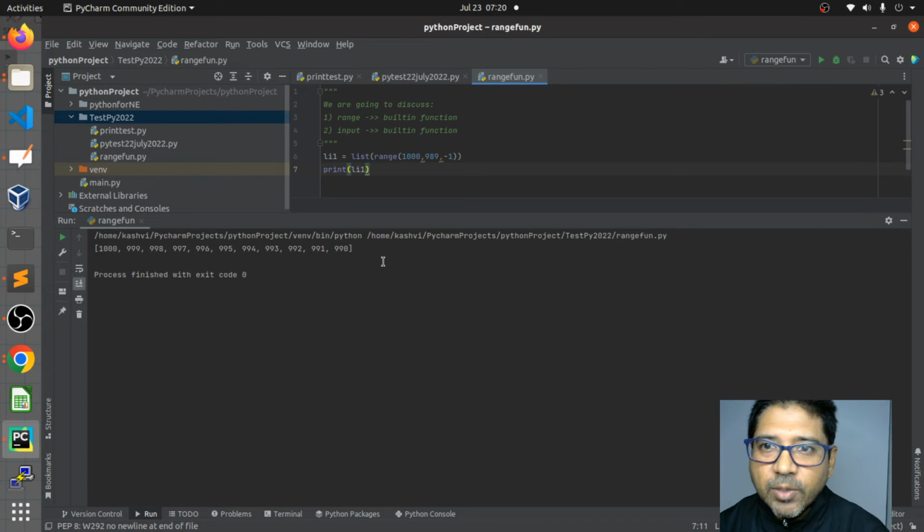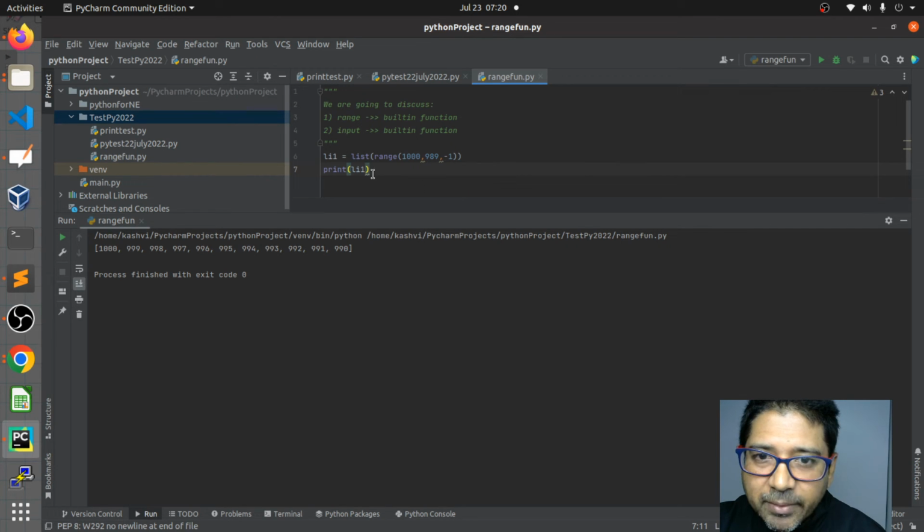Now let's do some practice. Suppose someone wants to print only the even numbers from 1 to 100. So what will be my range here? Do you understand? I want to print the even numbers from 0 to 100.